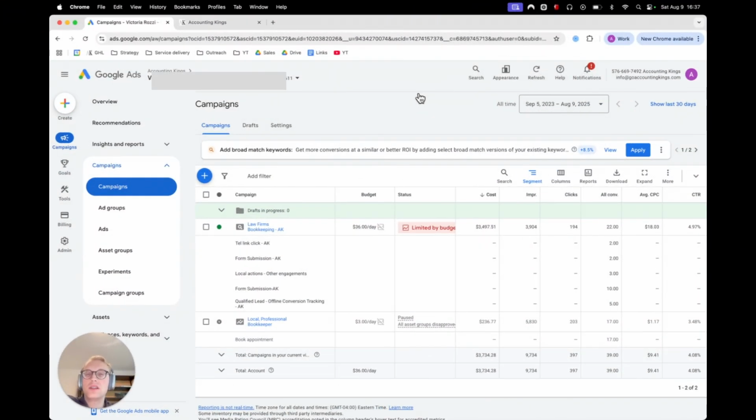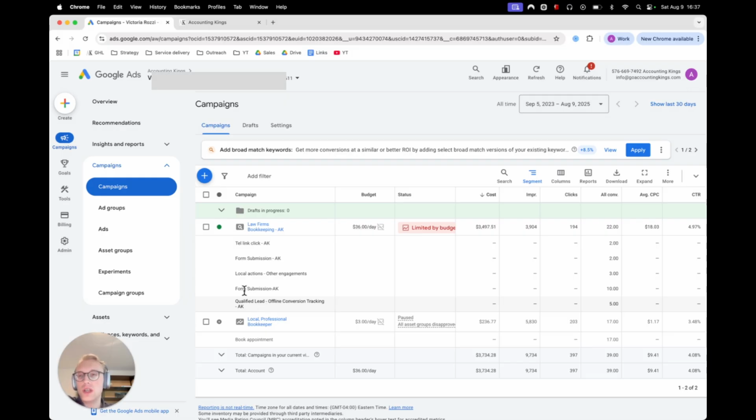Okay, so we are in the Google Ads account of a client of mine. And you can see over here the qualified leads. Okay, this is the offline conversion tracking. And with this example, we were tracking the people that actually became clients. This client is charging around $1,000 per month for the services. So that's definitely a lot of value that Google has with the data that we are sharing. So this is what it kind of looks like. You can see over here, these were the qualified conversions that we had from the actual campaign.